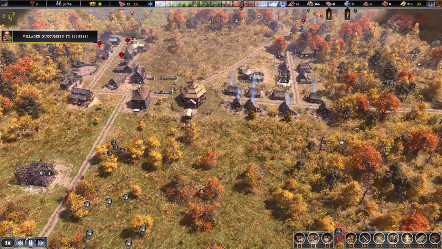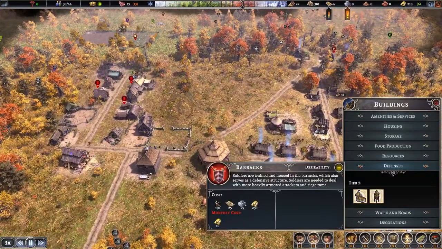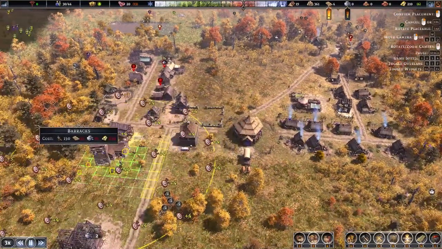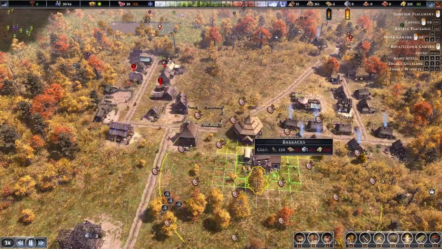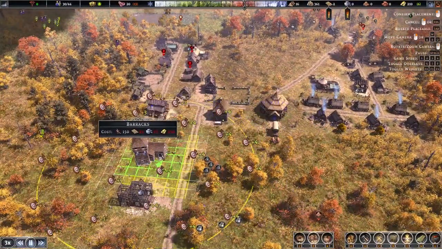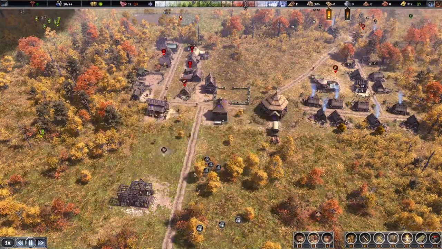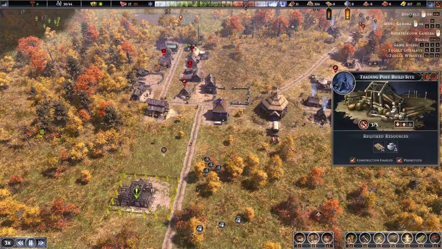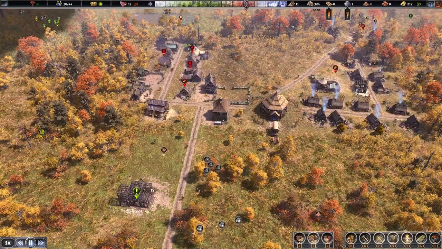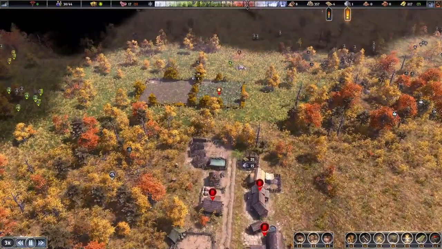Okay, what about in defenses? This is kind of what I was wanting to do. I was very keen to get some barracks. Would love to get some of this action over here. Right, let's prioritize the trading post so that hopefully that's going to subsidize our barracks to a greater or lesser extent.